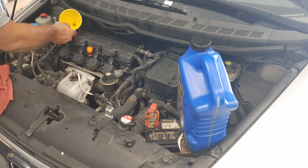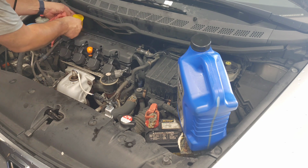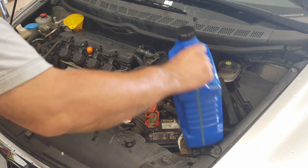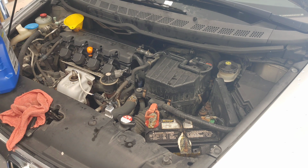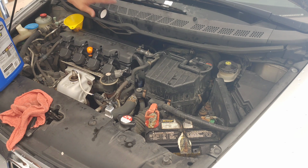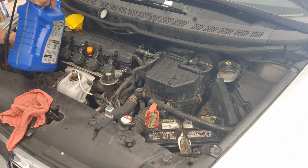I do use a little funnel. You don't have to, just my preference. Put a funnel over here and go ahead and start putting oil in. Like I said, it does call for 3.9 quarts. This is 5 quarts, so roughly when it's full, I should have 1 quart left in this jug. Start putting oil back in.